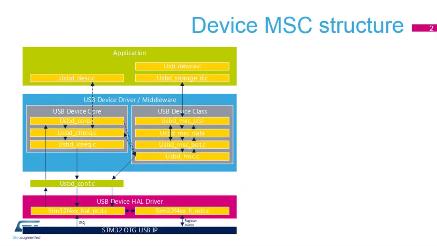Here, the structure of the stack. The organization is always the same. You can see that on the device class, there are many more files than during the VCP hands-on. Here we see some SCSI commands. It's important. I will just give you a couple of words just after that. Always keep in mind, we will work during these labs on the USB storage interface here. Quite simple, you will see.